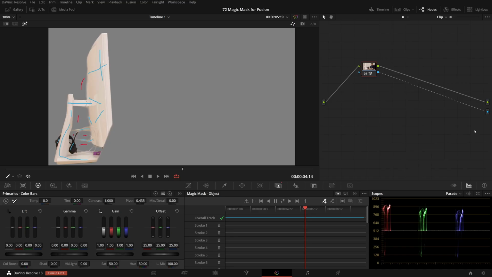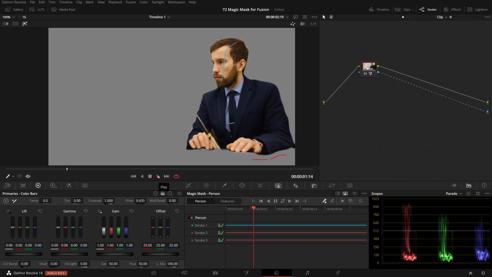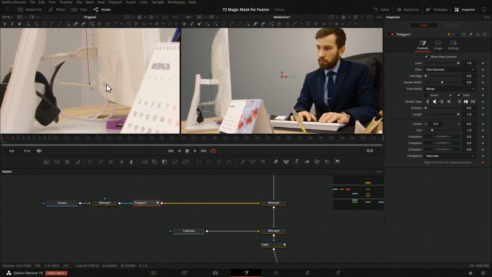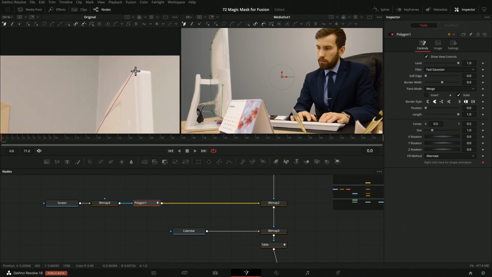The magic mask in the DaVinci Resolve color page gives me a very good AI-powered solution to quickly select both objects and people. But if I need very good quality detailed selections, I might have to do manual fixes at least, or might need to do some manual rotoscoping. And for this, Fusion has a very powerful tool set. So the Fusion Polygon tools and the Fusion Paint node give me some more options compared to the color page to do really detailed rotoscoping.